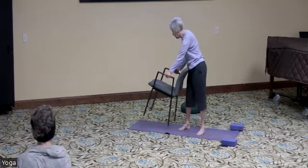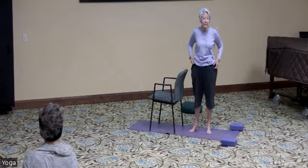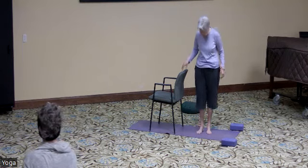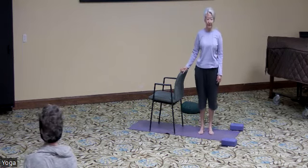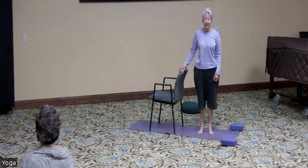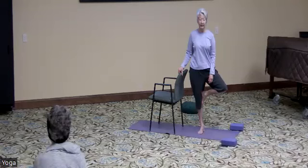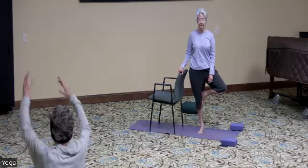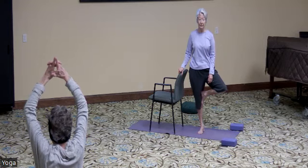So, of course, we're going to do it on the other side. So reorganize yourself so that your chair is available to your right hand when you want it. Relocate your drishti. Turn your left leg out 90 degrees. And park it where you want it. And then decide where you want to put your arms.